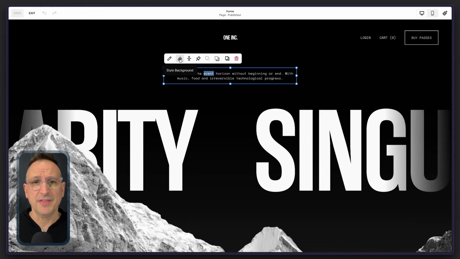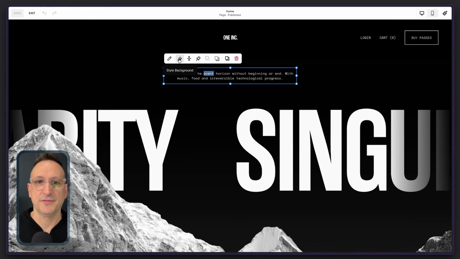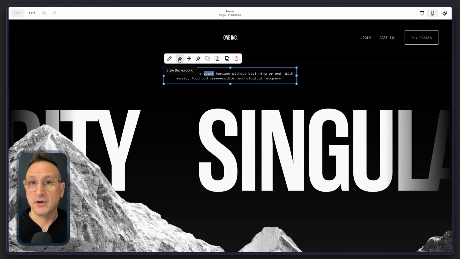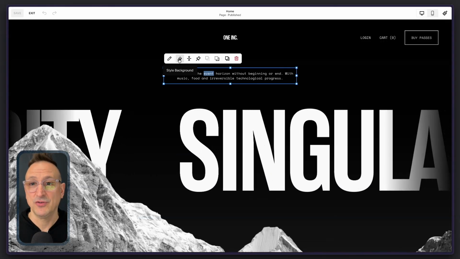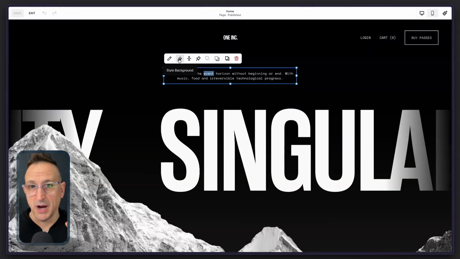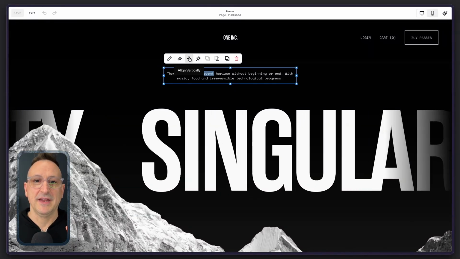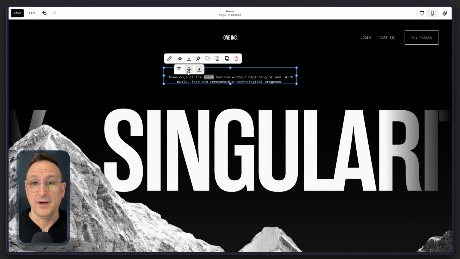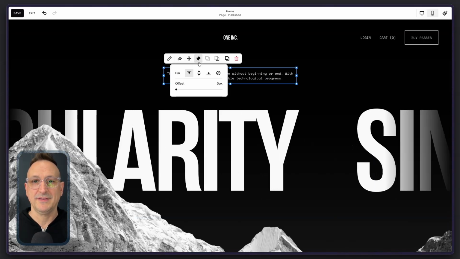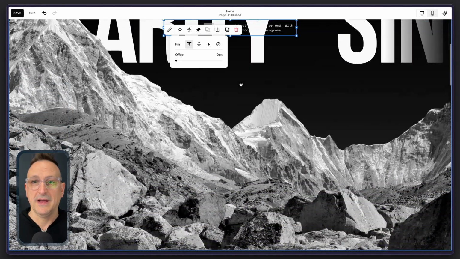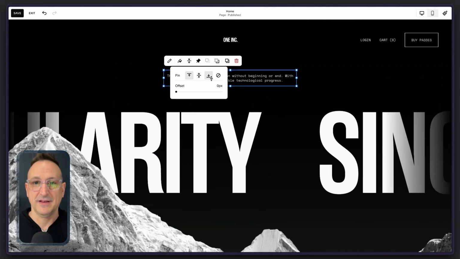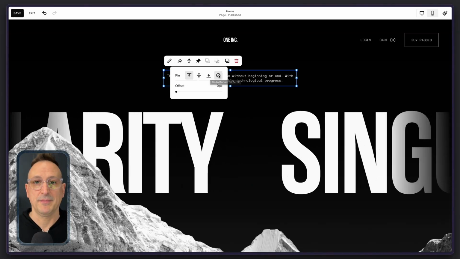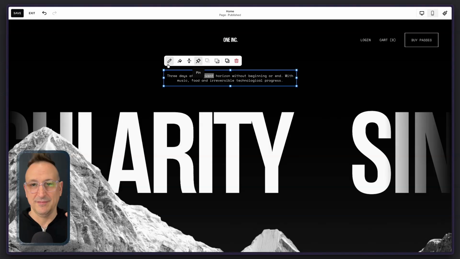But the paint bucket here is for styling the block itself. So if you wanted to add a background color or put corners on it, an outline, do anything stylistically to the block, that's how you would do this. This next one allows you to change the alignment within the block if you want to align top, middle, or bottom. And then pin would be you want it to stick here on scroll as you go through. See how that just made it stick? Now you can control if it sticks to the top of the section, the middle of the section, or the bottom of the section. So all that to say, you're going to see these.